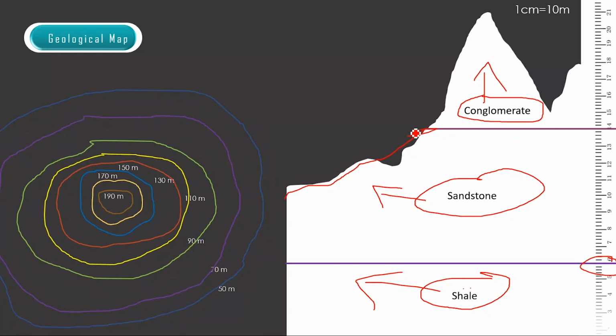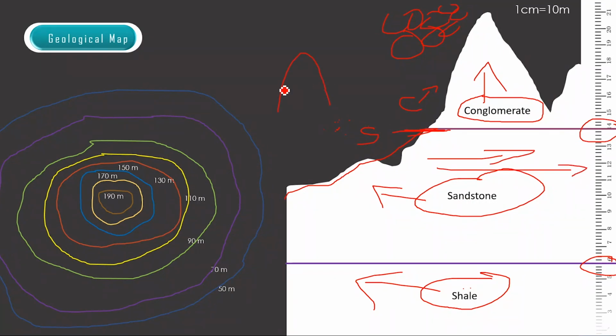For example, this 140 meter represents the contact between conglomerate and sandstone. Conglomerate is a type of rock which will have larger crystals and gravel size sediments, and sandstone is something like a small sediment. So there would be a contact which will be separating the sandstone and conglomerate, and that contact will be at around 140 meter. Because in this area the layers are horizontally arranged, if I see this hill at this 140 meter, all around the hill I will get this 140 meter lithological change.